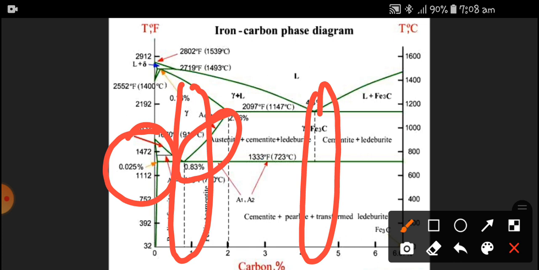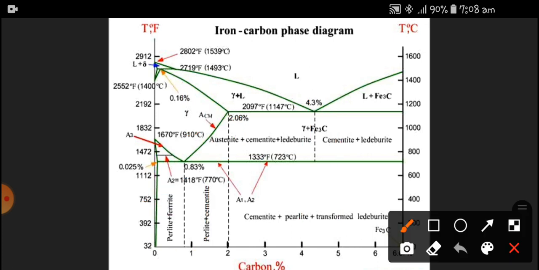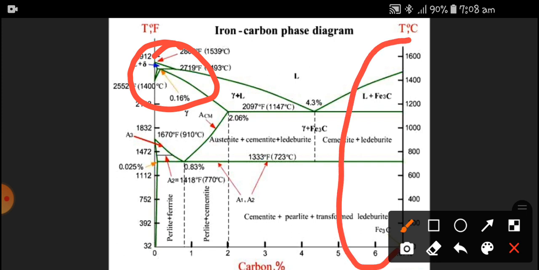So pearlite is in the form of ferrite and cementite. The maximum percentage is ferrite and the least percentage is cementite, which is called pearlite. And at 1.1 percentage of carbon and iron, it will form delta iron. And iron plus 6.63 or 6.67 percentage of carbon is called cementite. So these are all the different structures you have to notice.